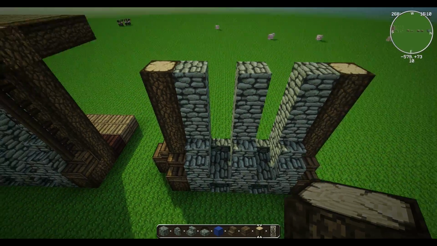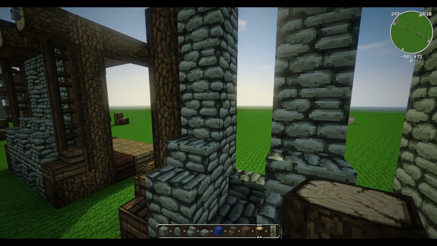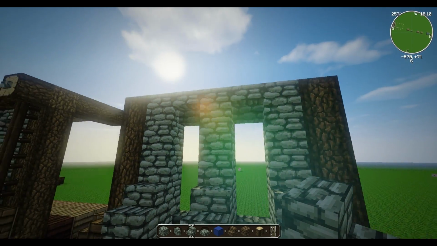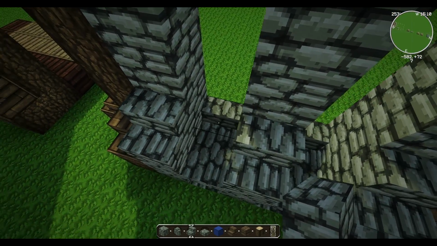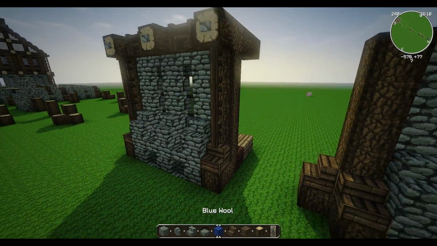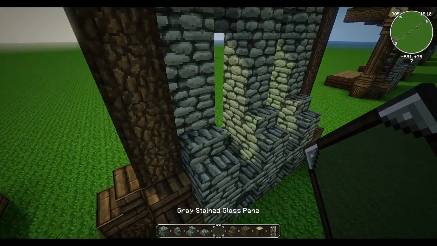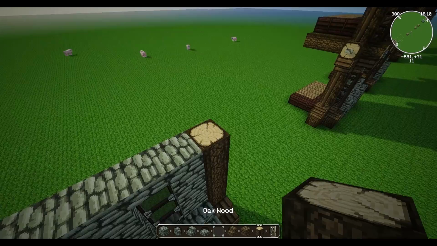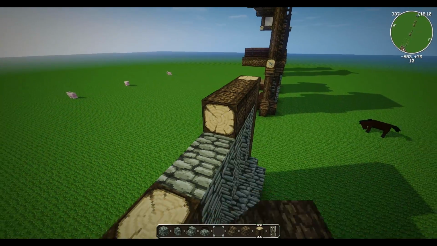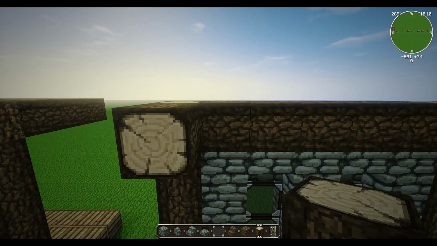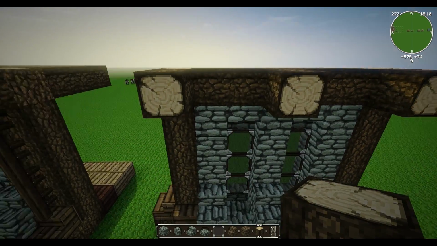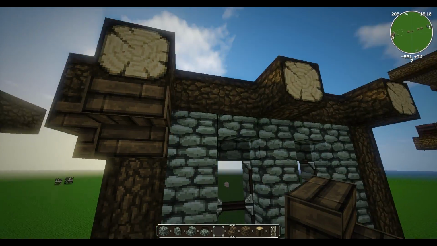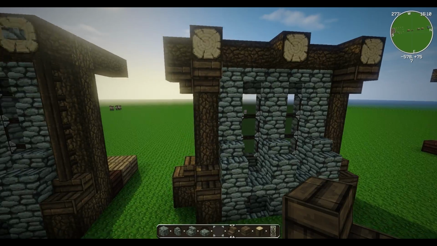as your log blocks. So you will have a 1, 2, 3 gap for your windows. You'll want to put some cobblestone stairs upside down, and it just gives it this nice depth. It makes it look set back, and we'll just go and grab that. And you just want to pop your windows in there. Right, now you want to go up 1 more and extend your log beam across, and just put some of these sticking out. It's like the old log cabin style. I always really liked, you know, I like rustic things.